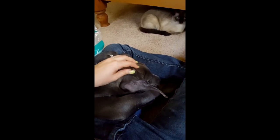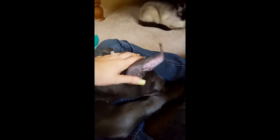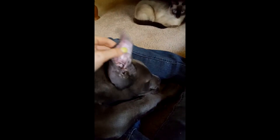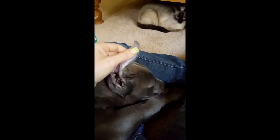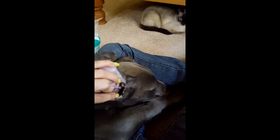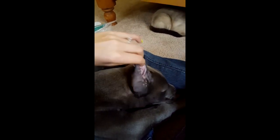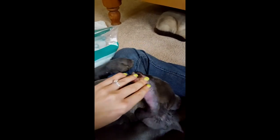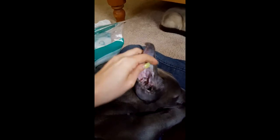So next step, I've got both of the little ear posting things. They're cut a little bit and the sticky side out is on the duct tape. Now I've taken the ears and I've used cotton balls and alcohol, and I've for the most part cleaned most of the latex, the liquid latex or the Torbit cement, from the inside of the ear as much as possible. There's still a little bit left, and it's still a little bit sticky in there, but that's okay. It's just the majority of it that I've cleaned up.